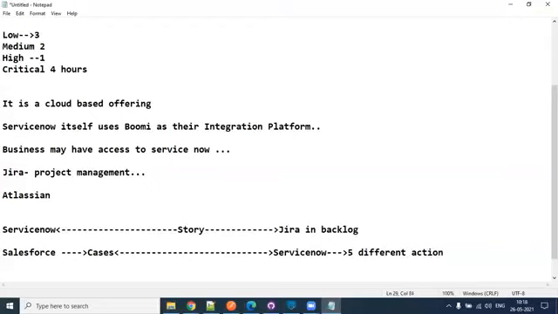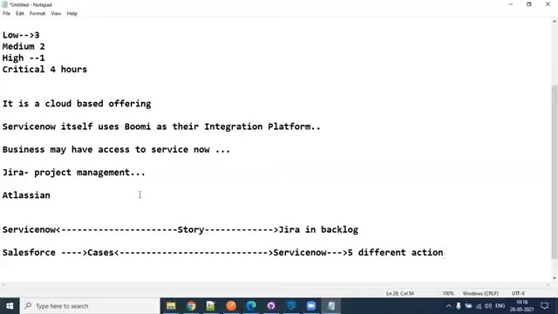Maybe first it got assigned to someone, he reviewed everything. So timely there will be updates. Whenever something gets changed, all that history will be maintained over here: when it was opened, when it was closed, who worked on it, how much time it took to resolve it, which department it got routed to, all that stuff, right? So these are the scenarios which happen even in real time where these kinds of integrations happen.